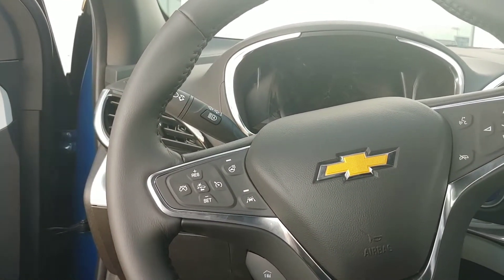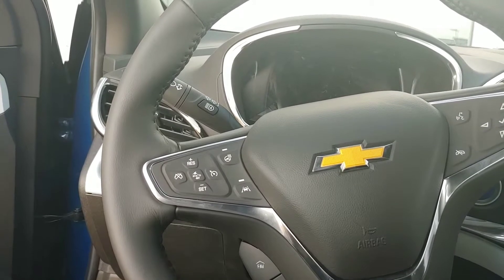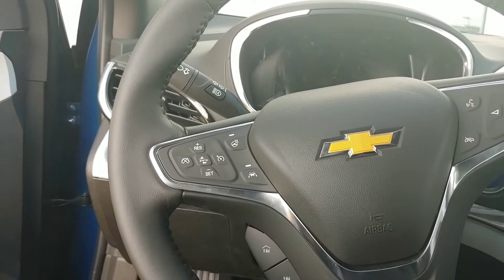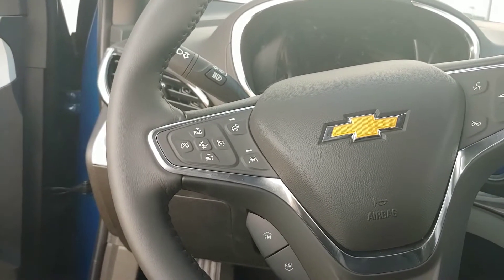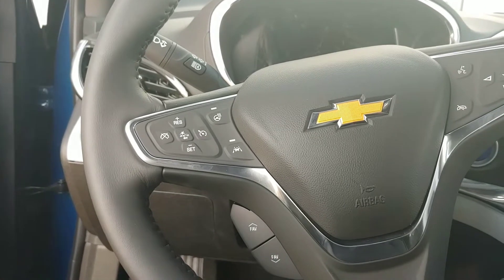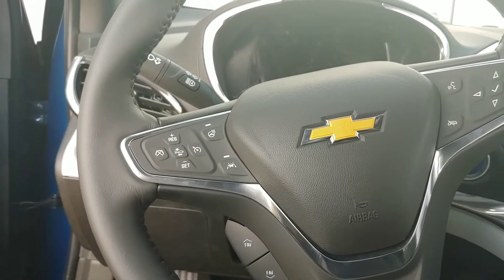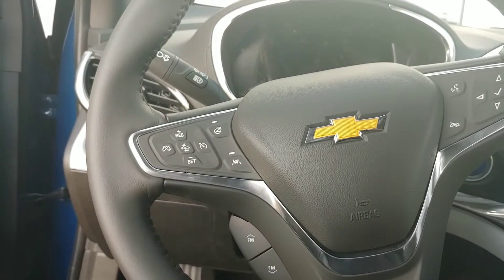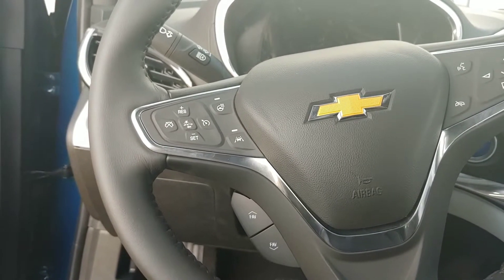I'm sitting inside the Volt and we're talking about adaptive cruise control. This feature enhances regular cruise control. If you are driving on the interstate or on the road and the car in front of you slows down, the cruise control will sense this and adapt for you. You also have low-speed automatic braking, which gives the vehicle a chance to brake if you are at low enough speeds and you are not able to.